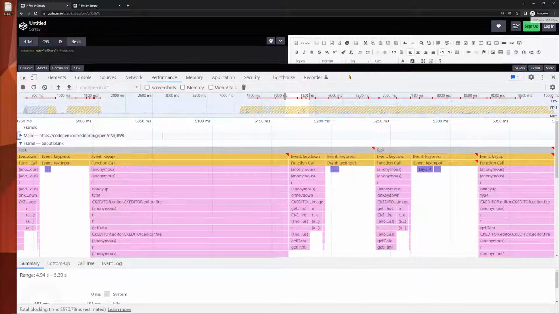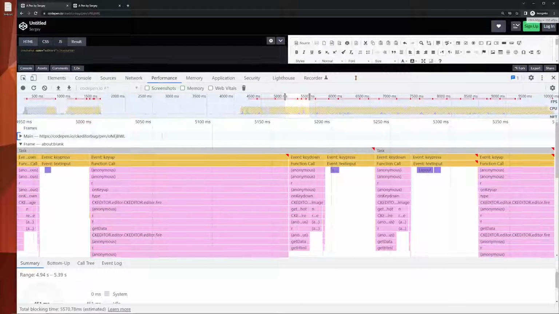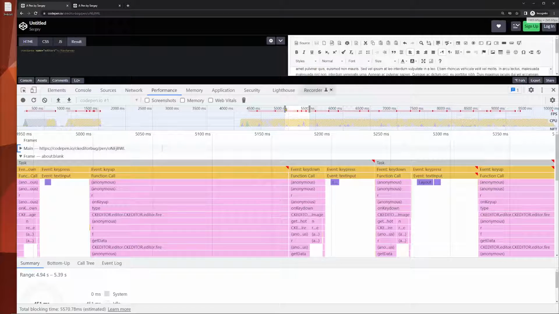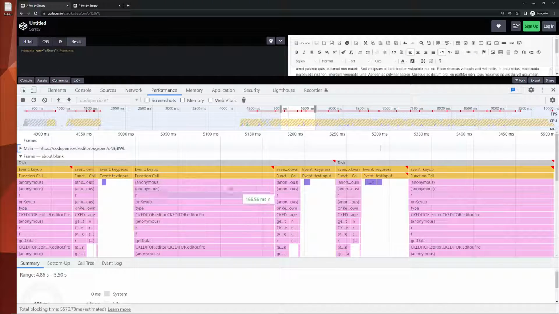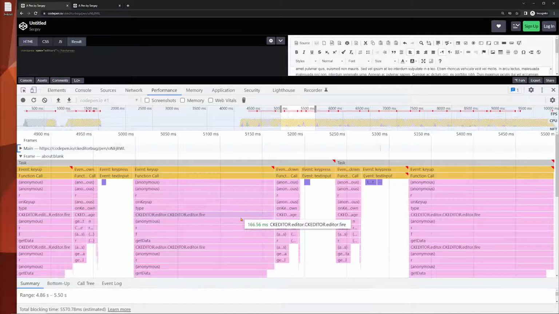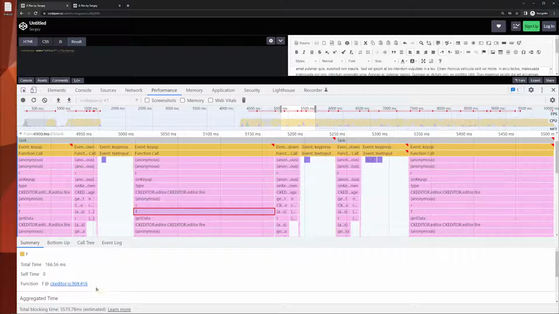And if you analyze this with the editor placeholder plugin, if you analyze this key up call stack, you see there is a function f.